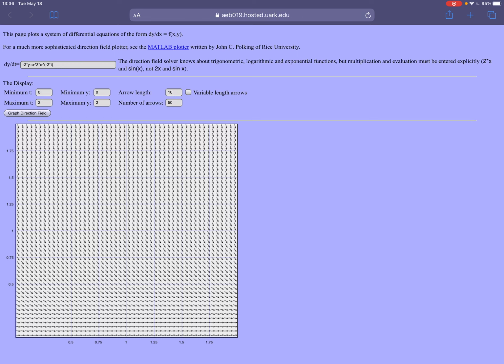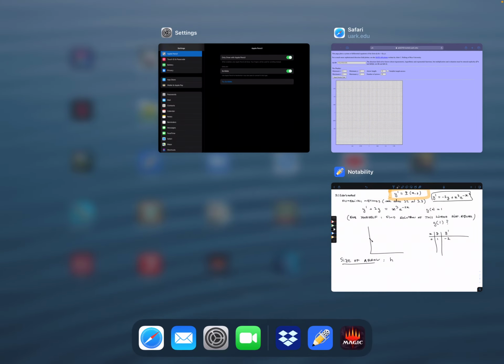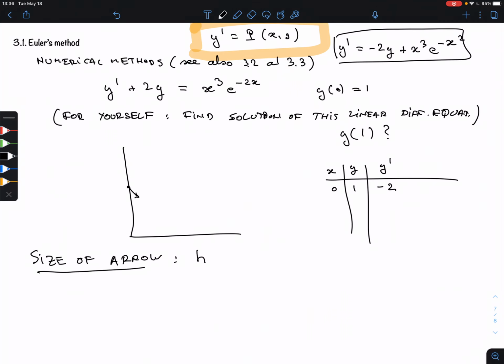Just for visual purposes, the arrows are never going to touch each other. But what we really would think of is, let's make the arrows all the same size, so we have an endpoint here, and then we have a new arrow, and from this endpoint we're going to have a new arrow, perhaps starting to point upwards, and then a new arrow pointing upwards, and a new arrow pointing upwards.